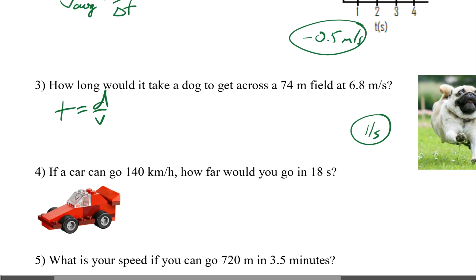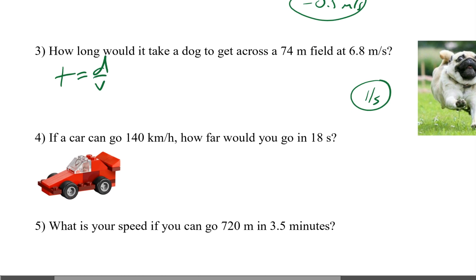Okay. For the car, a little Lego car here, the first thing you've got to do is convert that to meters per second. You've got kilometers an hour and you've got seconds. When in doubt, everything in meters per second is the best way to go. If the 18 had been in hours, kilometers would have been fine and you wouldn't have to change anything. But when you've got mixed units, you typically want to switch, and meters and seconds is the best thing to go to. For this one, how far did you go? Well, that's just basic DTV. You have the time, convert the speed, and when you're all done, hopefully you'll get around 700 meters.